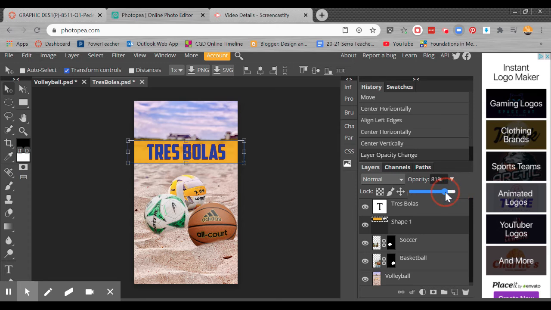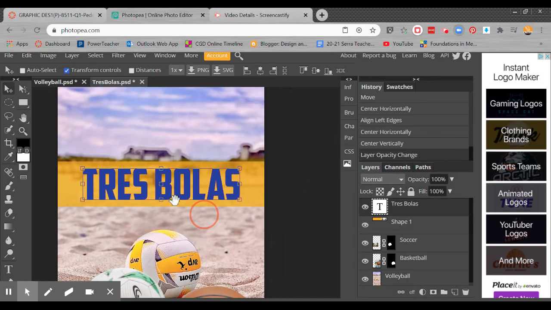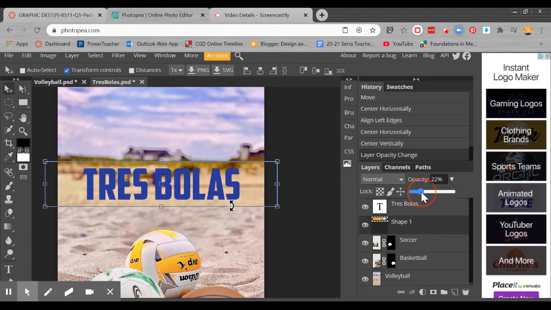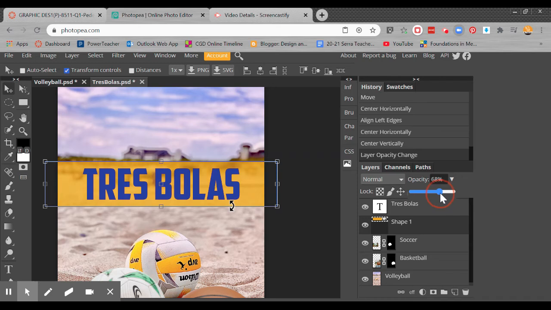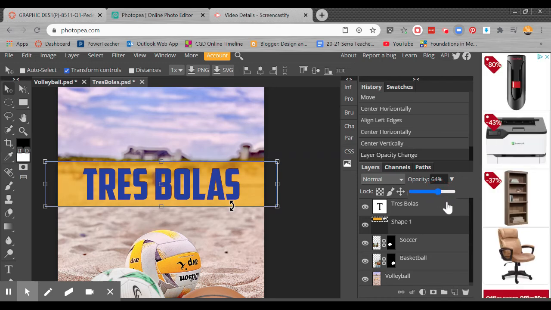So I'm going to go ahead and fade that out just a little bit. This is going to depend on the color you used. I just want to make sure that the text itself is the easiest to see. I'm going to zoom in just a little bit so you can see how you can kind of see through that. With this one, I just lowered it. If I go too far down, it makes it harder to read. If I go too far up, it just looks like a sticker. So I'm going to lower that down just a little bit, give it kind of an effect.